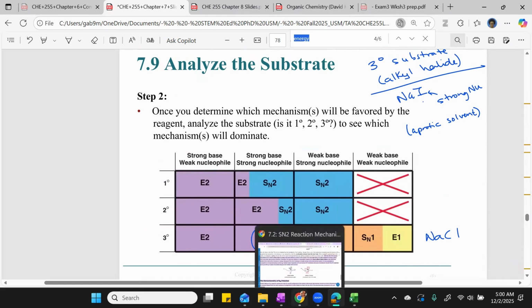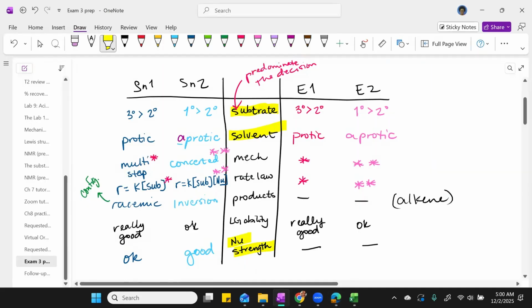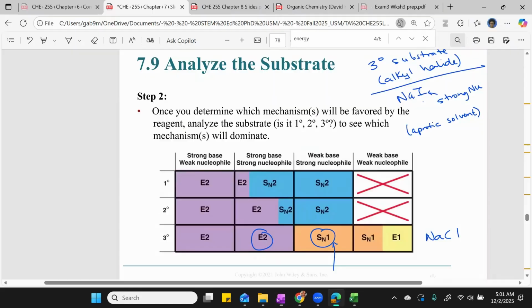But what was I trying to say about this point? Yeah, so you will focus mostly on what type of solvent you have and what type of nucleophile or base you have, right? In terms of it being a base, it is probably going to be leaning towards elimination. That's what that part means, just to clarify. Notice how it tracks: if it's a strong base, it's going to be an elimination of some kind. If it's a weak base, it could be an E1. And if it's also a weak nucleophile, it is definitely an E1, right? Considering what is the reagent.